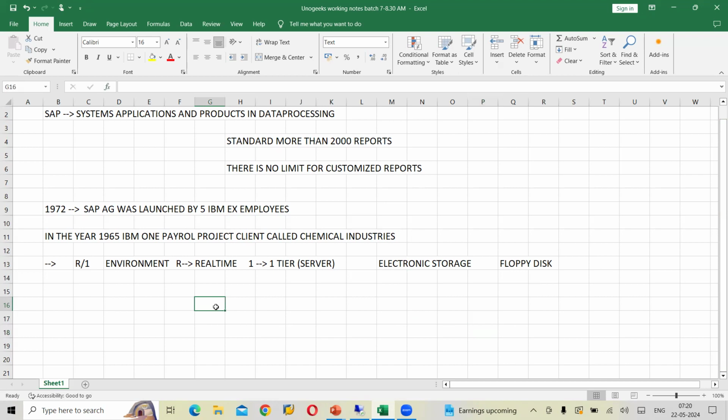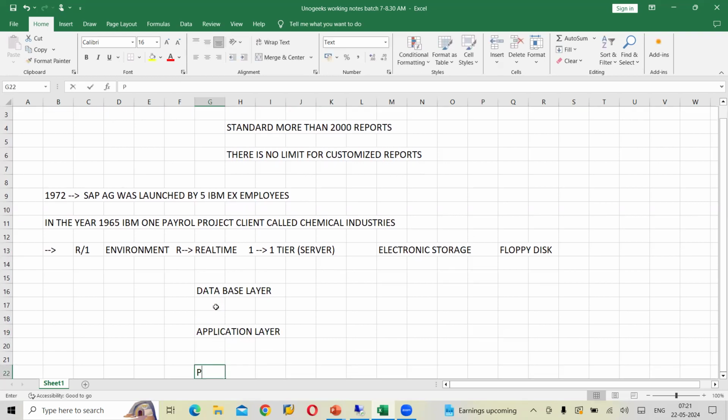So any device, we will have 3 different layers. One is the database layer, as we discussed yesterday. Next one, the application layer, and the presentation layer.